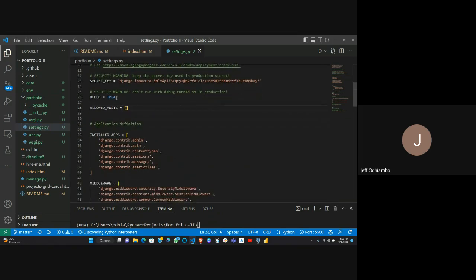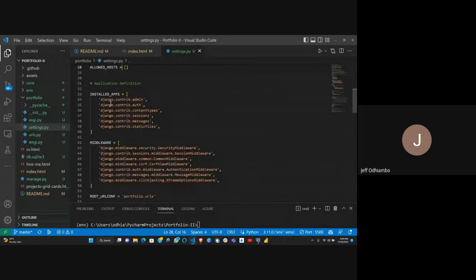On production, meaning when your site is live and the users are using it, it is recommended to be off because it provides a lot of information that hackers can use to manipulate your system. Allowed hosts is a list of the domains that are allowed to access your system. If you want your system to be accessed by Google only, you add that over here. And if you allow Google only, any other domain cannot access your application.